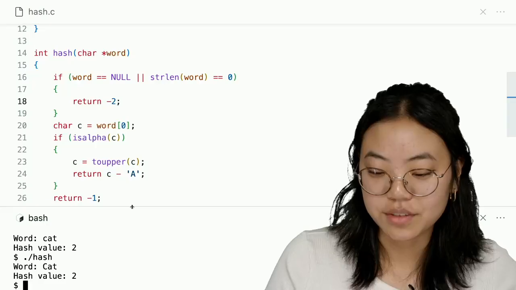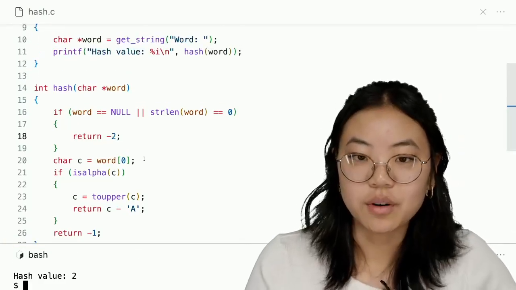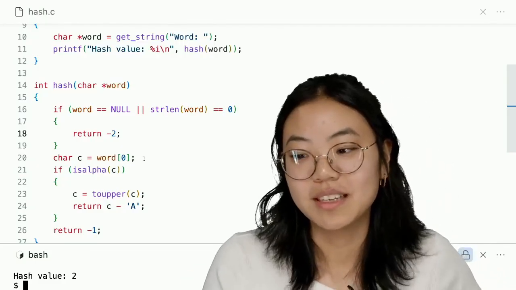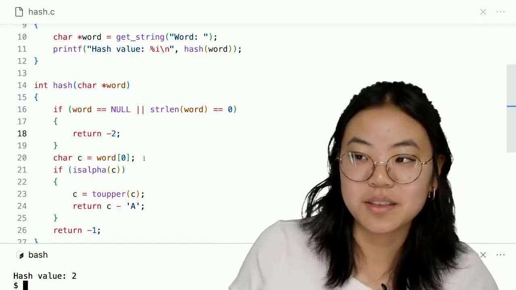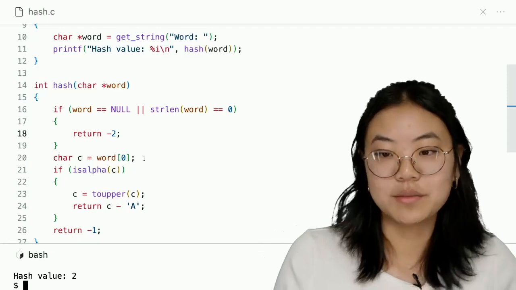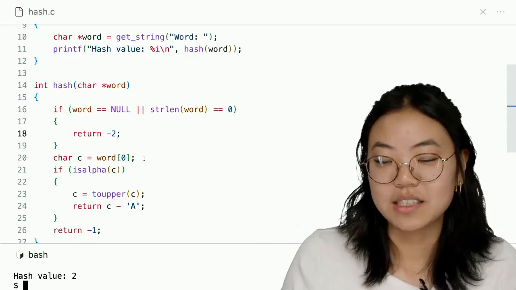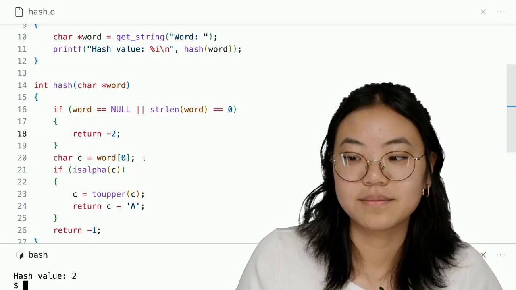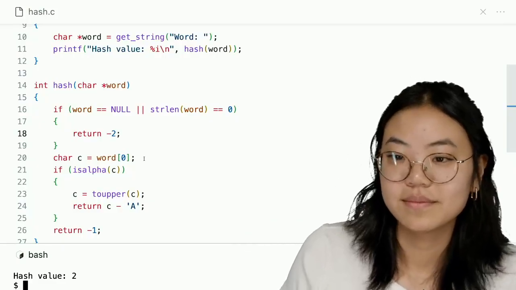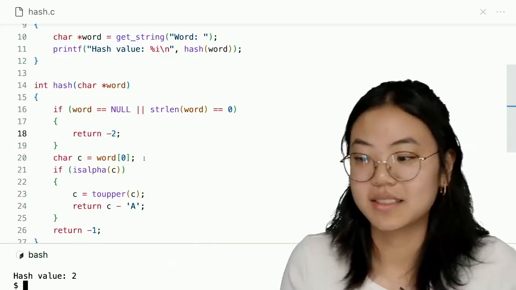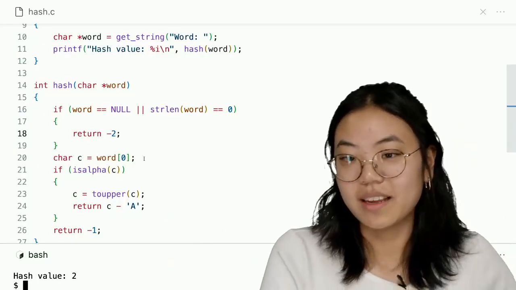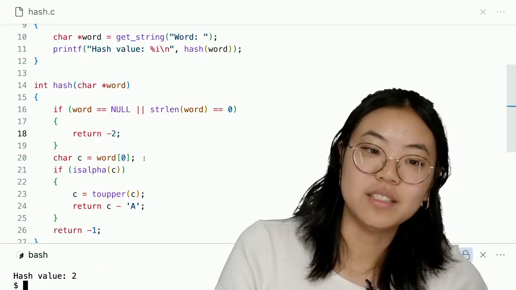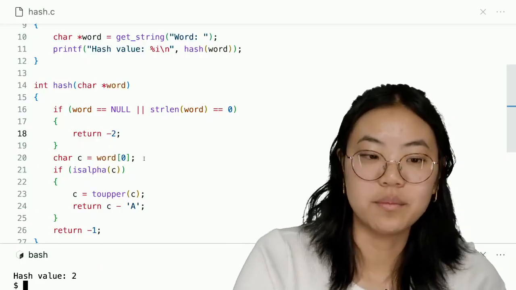Okay, so we have this hash function, but like we said before, it's maybe not great at being a good hash function. And so what might be some small improvements we can make here to make this hash function a little bit better? So if we had a bunch of words, say in like the H bucket, what would be a way of turning that into multiple buckets rather than just one H bucket?